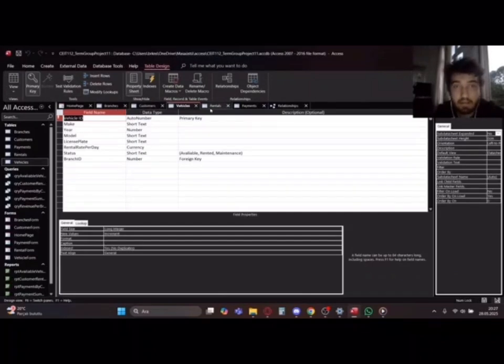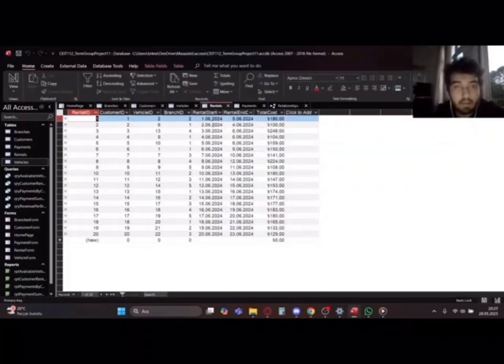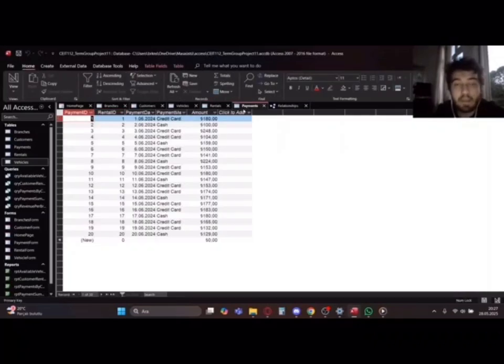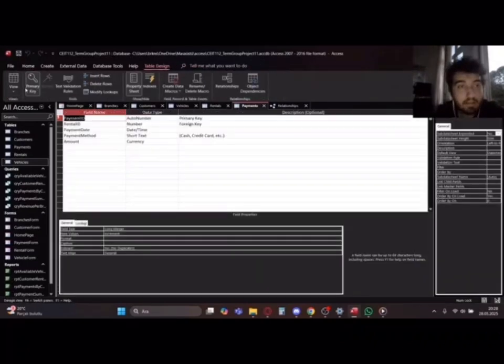In the rentals table, it contains rental date and total cost. Finally, in the payment table, it includes how and when a customer paid and how much they paid.